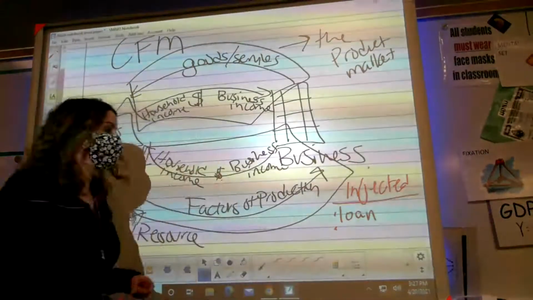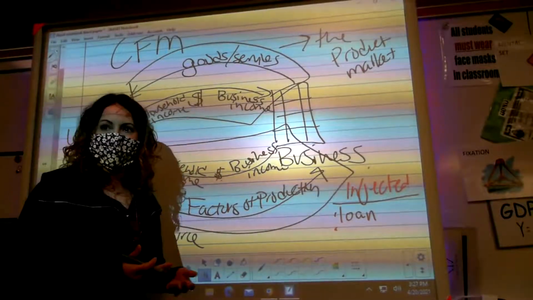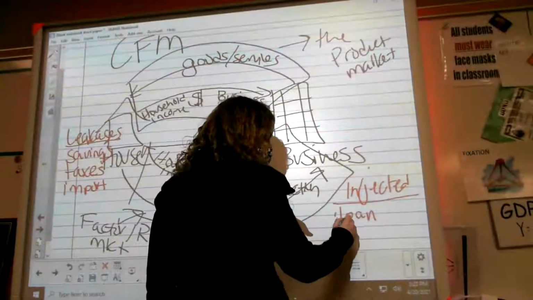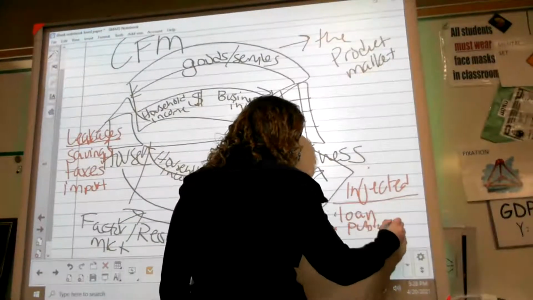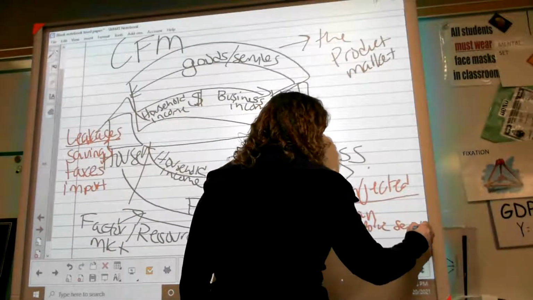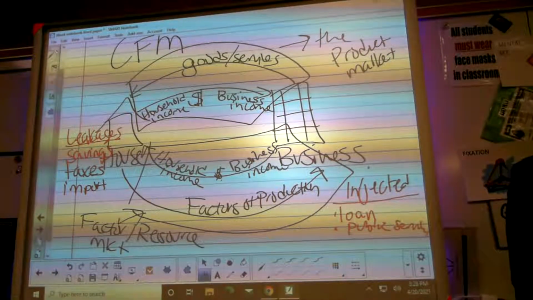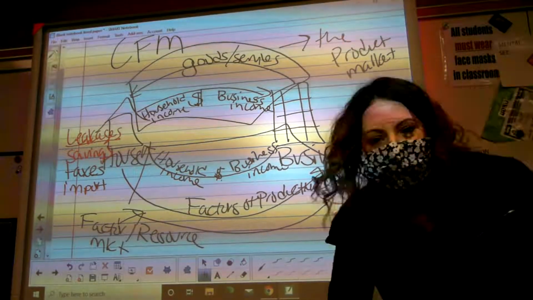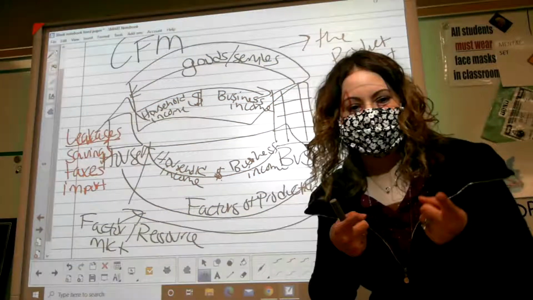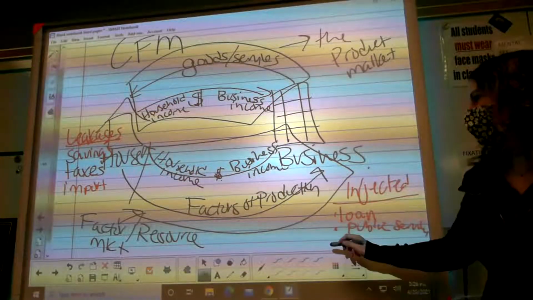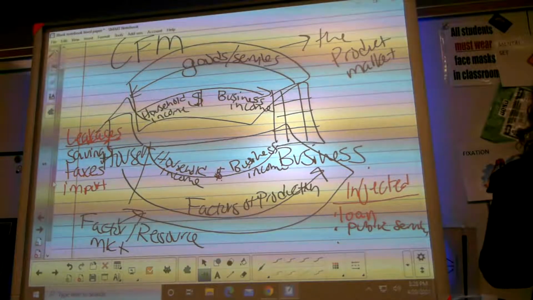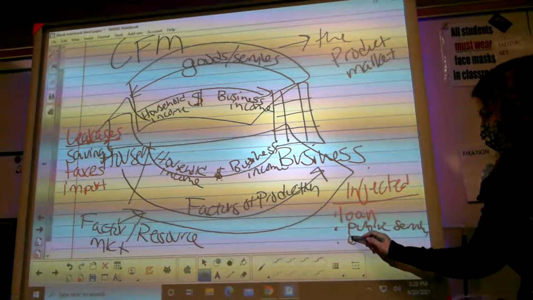How do your taxes get injected back in? Government spending. Right, basically. So public services, public works, welfare, Medicare, Medicaid, defense spending, so many. This amazing public education that you're getting. You too out there, I see you still watching. Good for you. And then hopefully our imports get injected back in as exports.